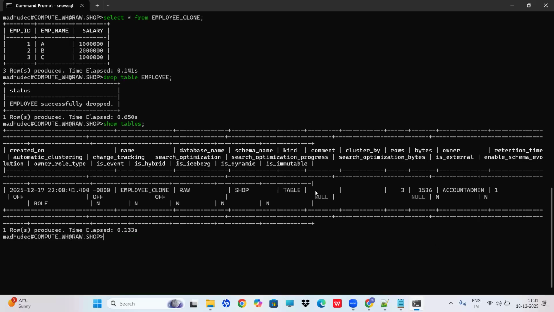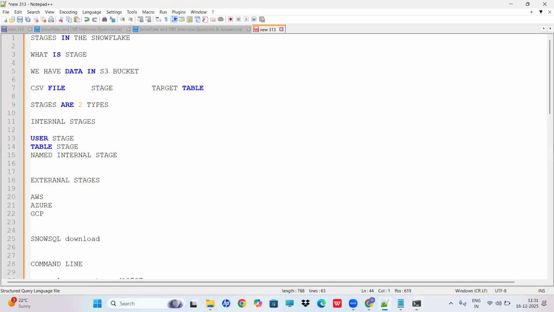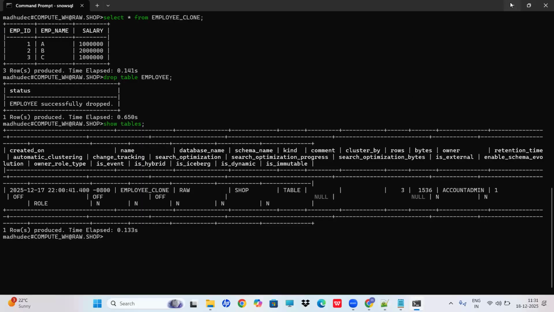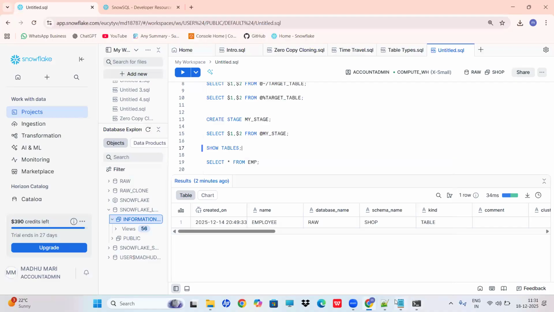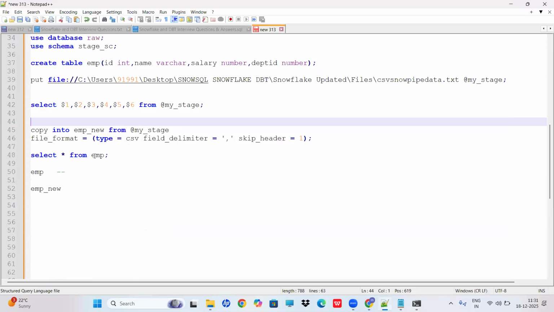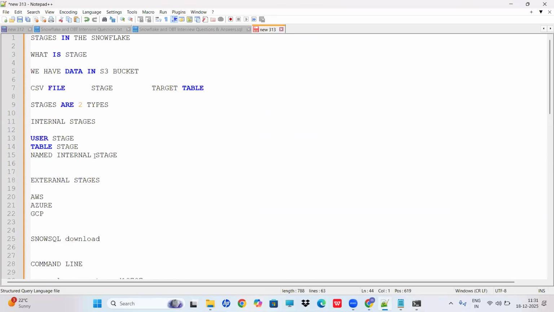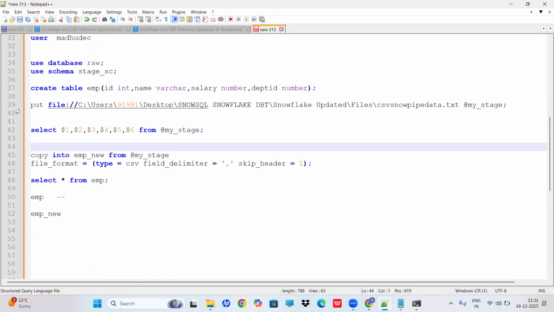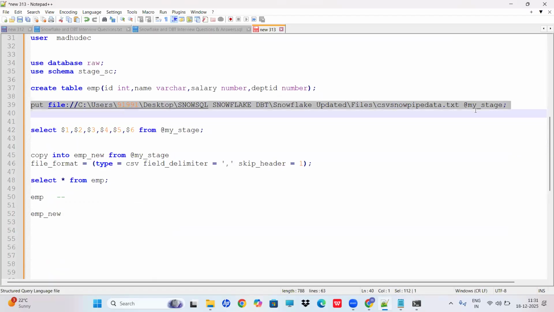Okay. What we are doing is NoSQL we can do. But you can't run this one. Okay. So suppose I have data already, right? Put command. So check this put command. My stage there is the file we gave, snowflake data txt. So we created this file, right? Okay, copy this one.